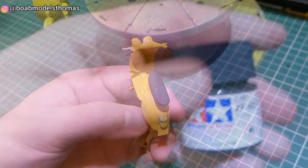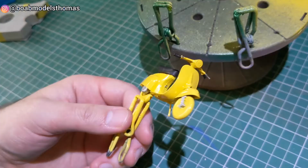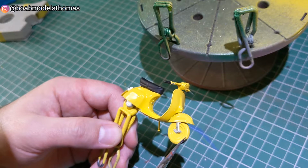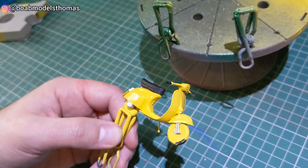I used this rubber black from Tamiya for the tyres. As I wasn't masking the hubs, I just needed to be very, very careful and used a narrow brush for this. Pretty happy with that.